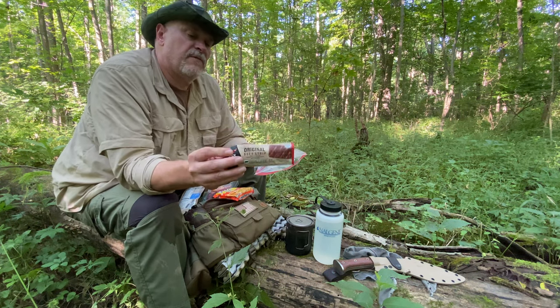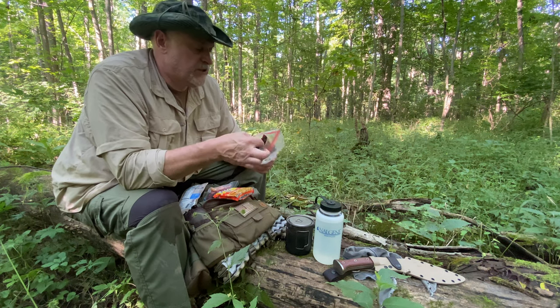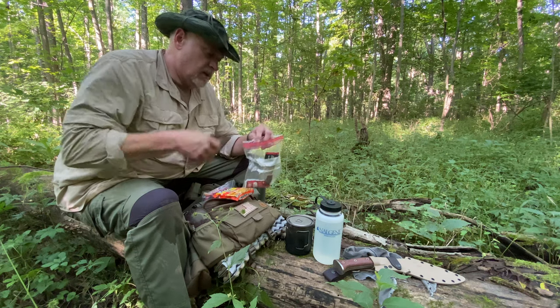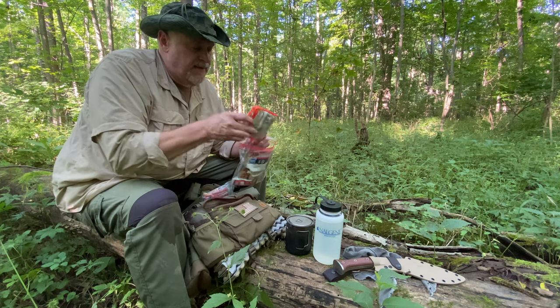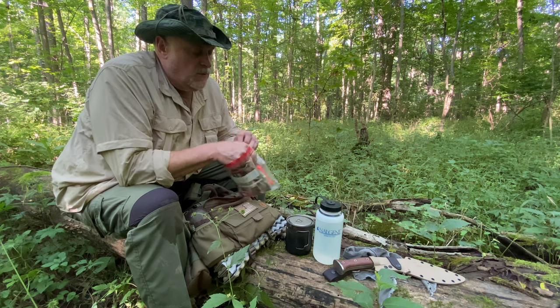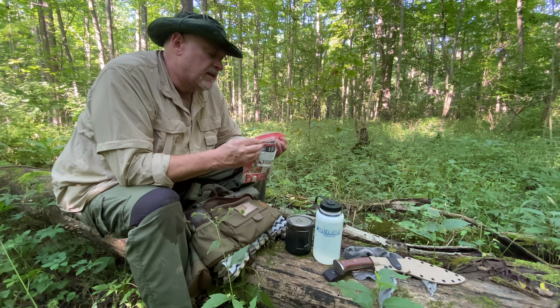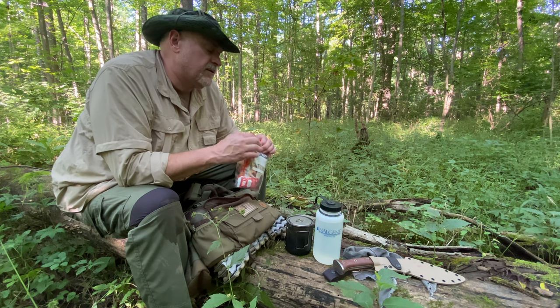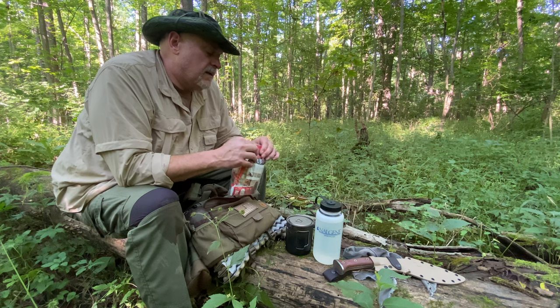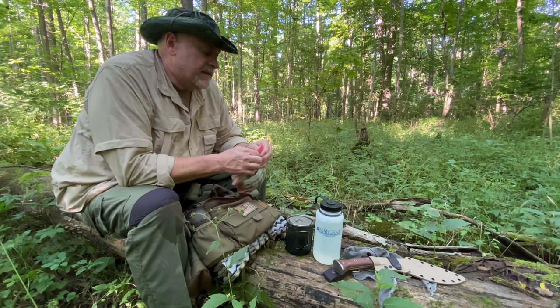Usually carry some type of meat stick. That's just a Jack Link's. So just stuff I can pick up at the store. Really not a big deal. It doesn't have to be an elaborate meal, especially if I'm moving a lot. I don't want to be weighed down with a lot of food, and you don't need as much food as you would think, especially in the summertime when there's heat like this. Water is way more important, and you can get away with some small snacks.